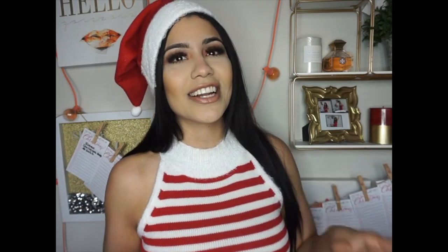So as you guys can see right now, I'm wearing Mrs. Claus and I'll go ahead and insert a clip to show you guys how this amazing outfit looks. It is super cute and I loved it. This is a perfect outfit for my ugly Christmas party that I'm going to be attending this Friday. This particular item that I purchased at Ross was only $7.99. I did go ahead and pair it up with some boots, and I thought this was the best outfit for my ugly Christmas party.